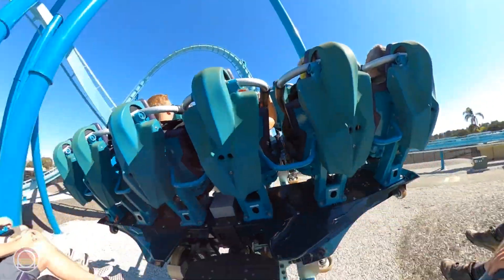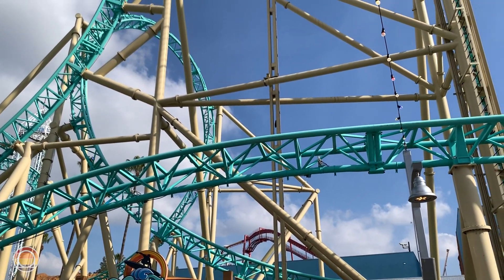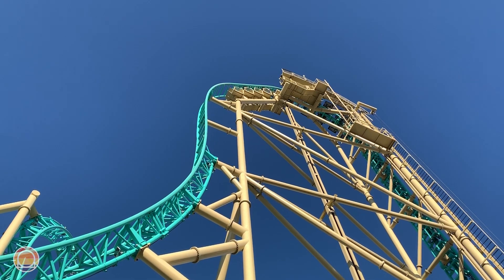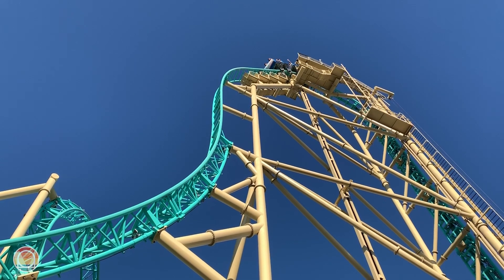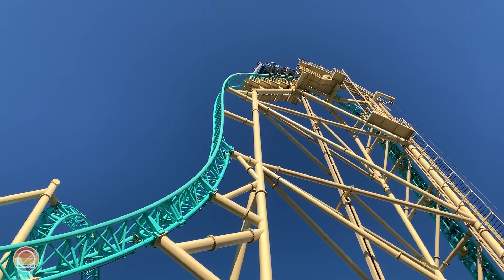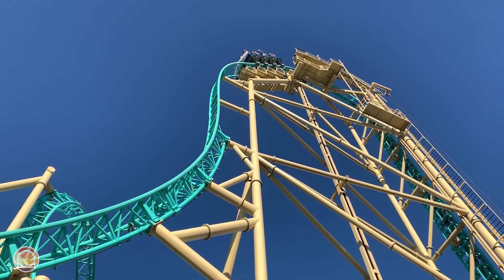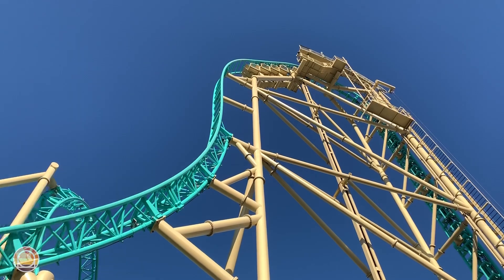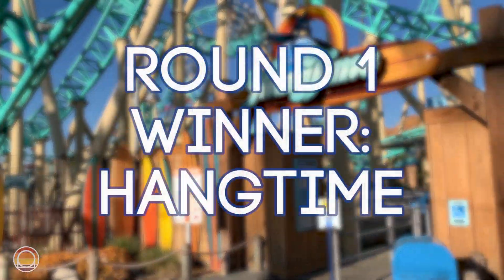That leads us into Hangtime's first drop. To get there, you go up 90 degrees — straight up all the way to 150 feet in the air — which this lift hill alone is pretty insane. Before you slowly crest and immediately hit that drop, all four rows and all four seats per row get the perfect view outward, as the entire train sits on the same incline. Once you're released from that holding brake, that first drop will give you amazing airtime no matter what row you're in — especially immense airtime in the back. And at the bottom of that drop, there's a really cool hand chopper with some track right above. For me, I'm going to give this point to Hangtime.